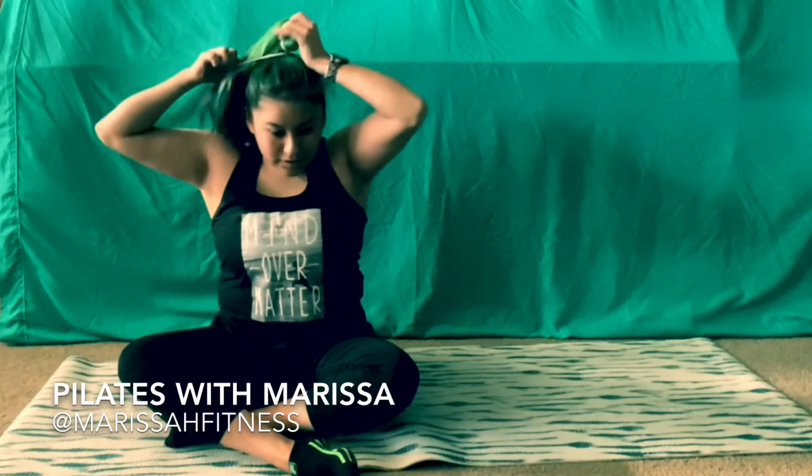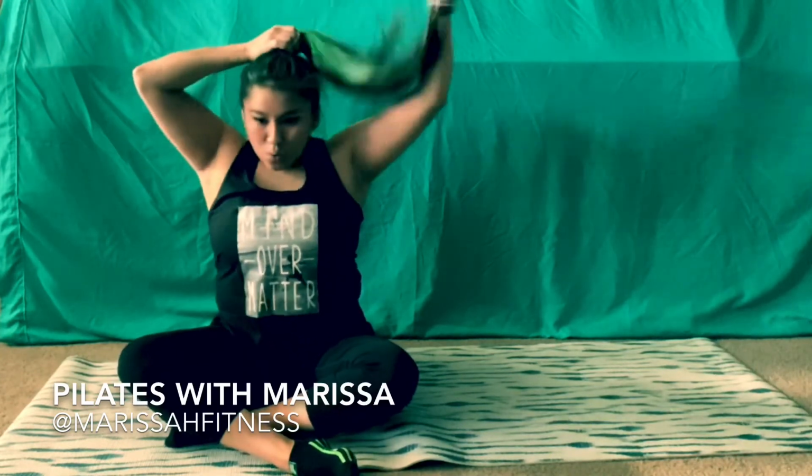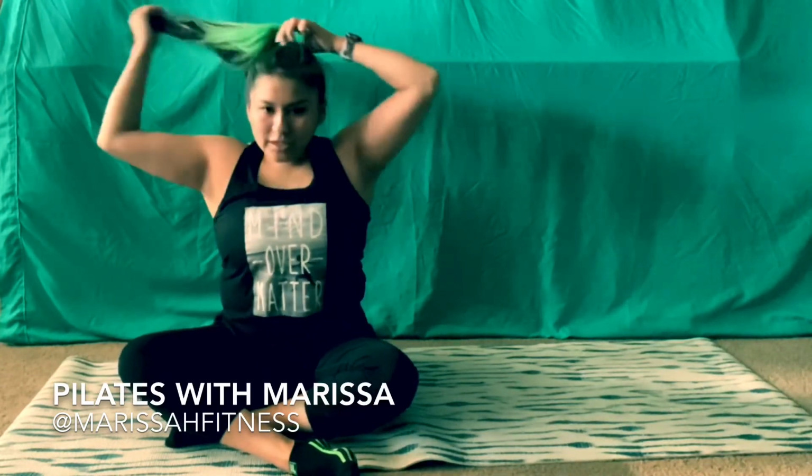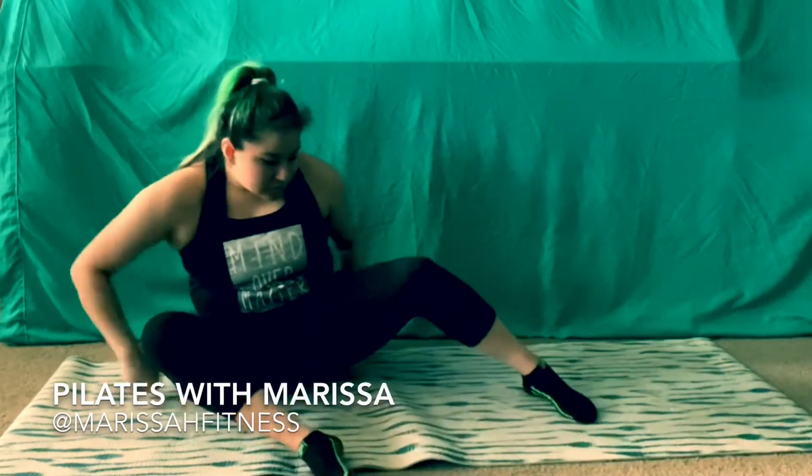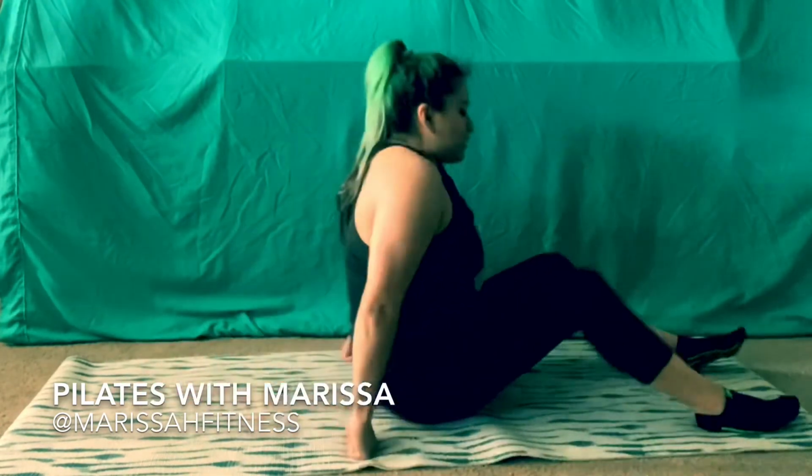So the way I count is I go 1, 2, 3, 4, 5, 6, 7, 8, 9, 1, 7, 8, 9, 2, and I just kind of keep going with that pattern. We're going to go for 100. Now with your arms, when we do our 100s, they do a flapping motion up and down as fast as we can. What that does is helps destabilize the core and force you to use your core just that much more. Okay, so we're gonna take it down onto our back.